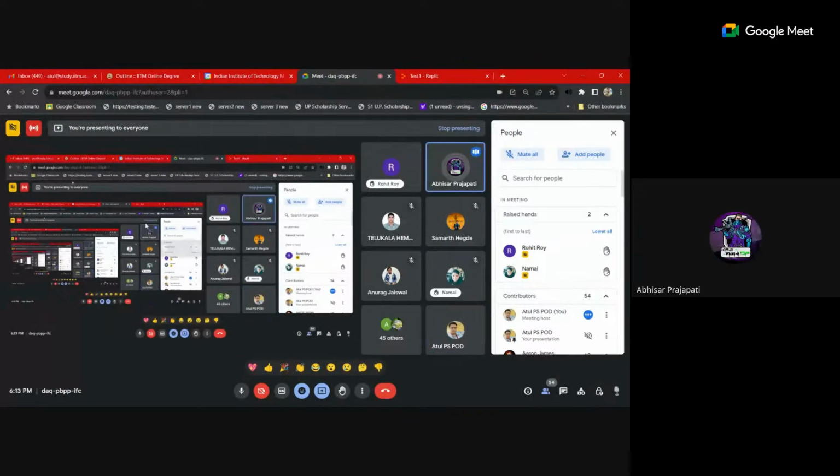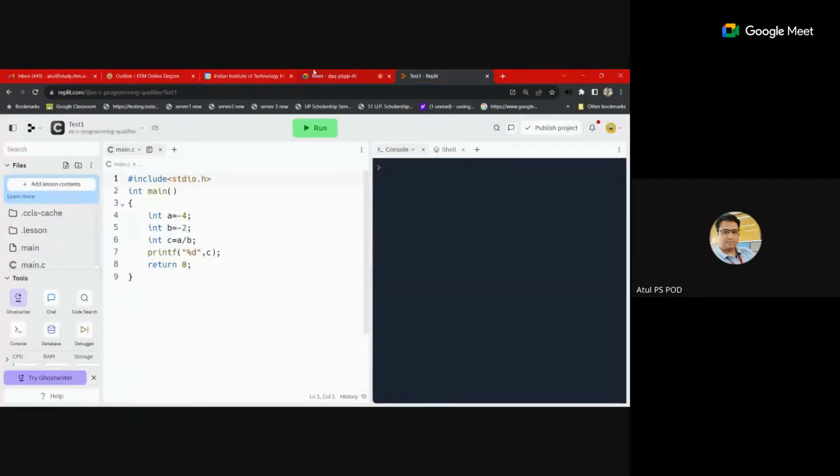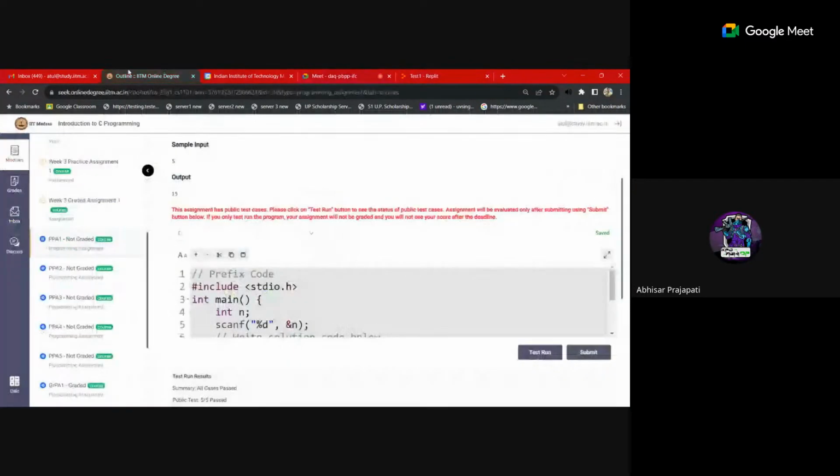Theory ones are easy, but coding ones are hard, sir, even for week four. Compared to the codings taught to us in theory classes, which are of a much easier level, what we face in the graded assignments is harder, sir.